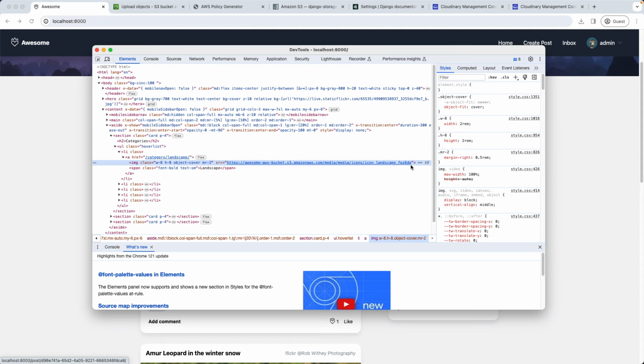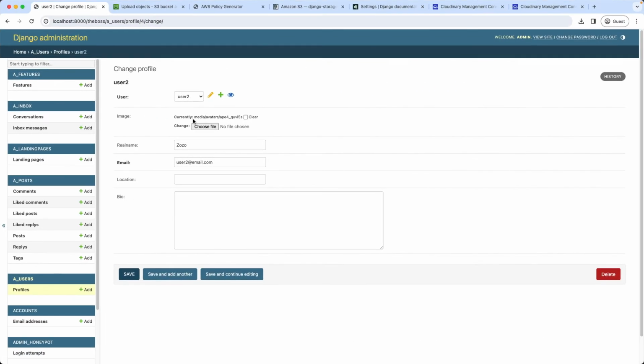Let's check it out also how the image is stored in the database. Here I have an avatar image and we can see the media path is already stored in the database. And again we have no file extension, and this is because Cloudinary stores just a unique identifier for each image in the database and dynamically generates the URL of the image on the fly to deliver the image with the most efficient extension and optimization.